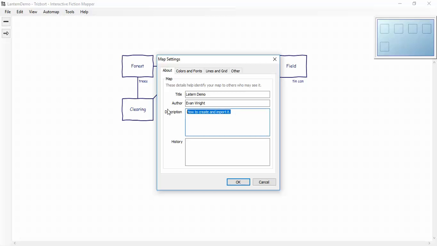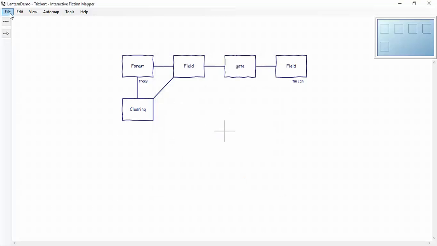So the description is actually your project name. Welcome to this Lantern test project. How about that? Okay. The title is used as the directory to create the files when you output your game. The author is transmitted over. The description becomes the welcome message. So let's click OK there, save the map, and then let's go import this in Lantern.